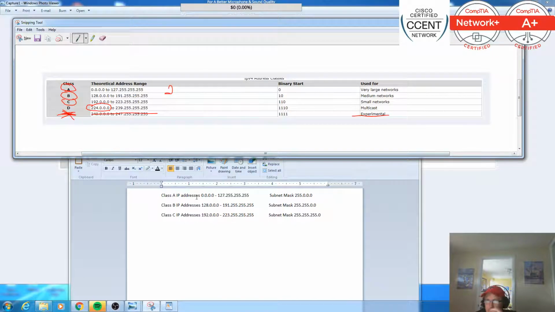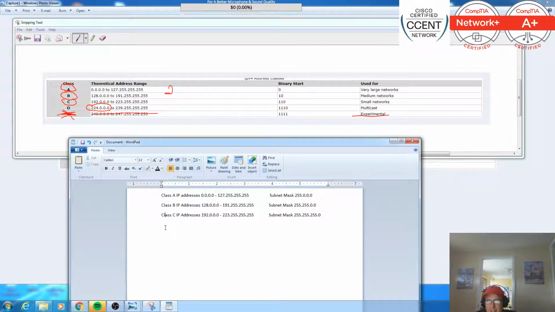So you need to memorize your Class A, B, and C, and memorize that your multicast, you probably won't even see the word D, is the 224 prefix. This will be any digit usually.